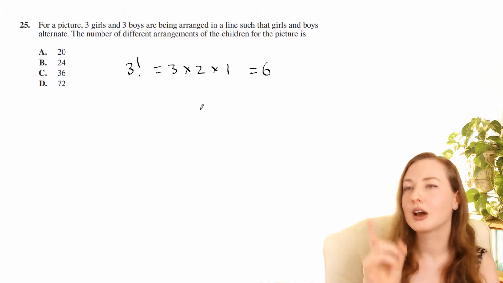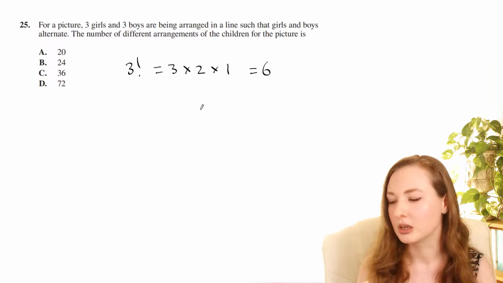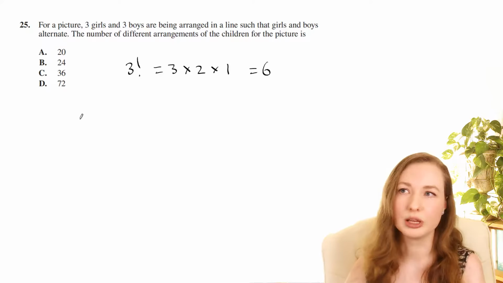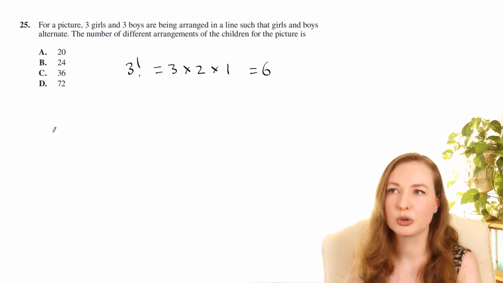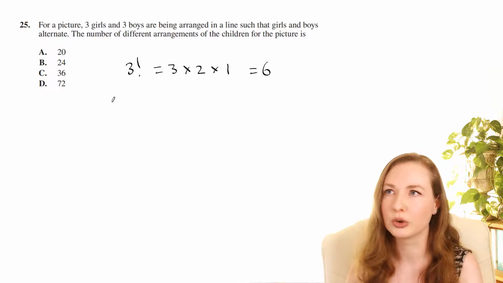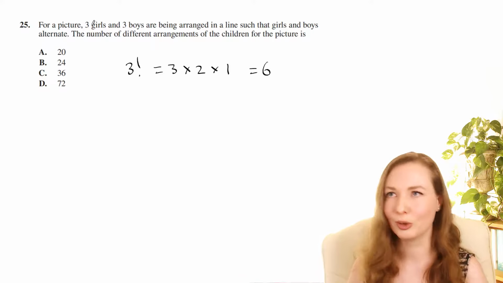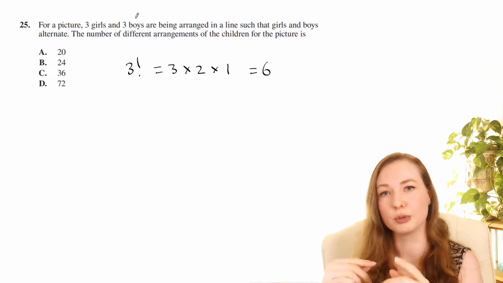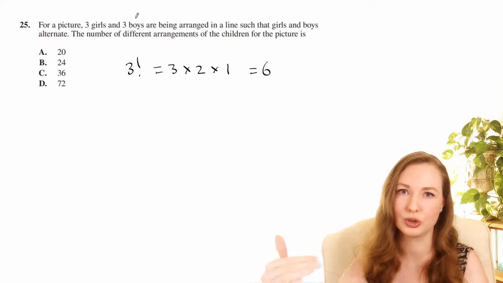Now, the gotcha with this one that I think probably tripped up most people is that you have to consider the cases where there's a girl first, on the left, like girl, boy, girl, boy, girl, boy, that's separate from boy, girl, boy, girl, boy, girl. Even if you're doing Emma is the first girl and Beth is the second girl and so on, and you've chosen the boys likewise, there's actually 2 ways of arranging them, because you could have the first boy at the left spot, or the first girl at the left spot.